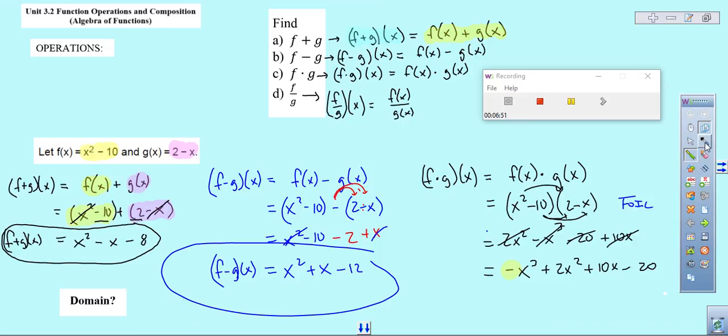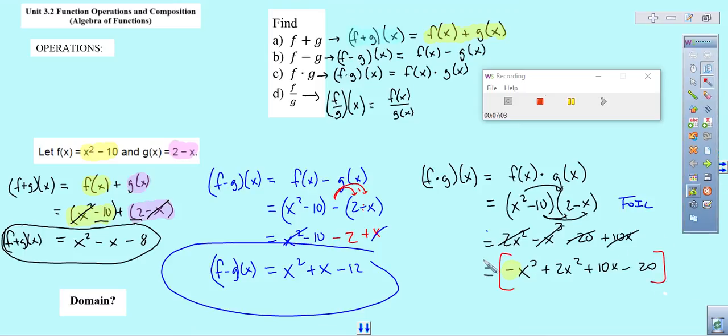And so at this point, we need to get rid of that negative there. So one way to get rid of a negative on something is to multiply the whole thing by a negative. So essentially just take this whole entire thing and multiply it by a negative 1. And so essentially what you're doing is you're swapping out the sign. So my final solution for this would be a negative times a negative is a positive. A negative times a positive is a negative. And all of my signs are just changing. A negative times a positive is a negative. And a negative times a negative is a positive.